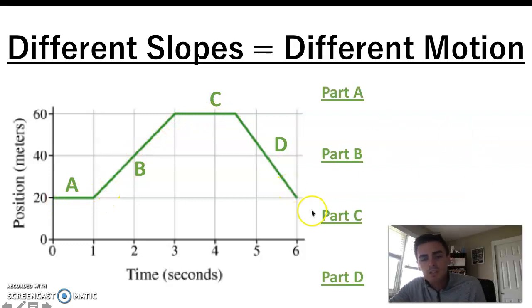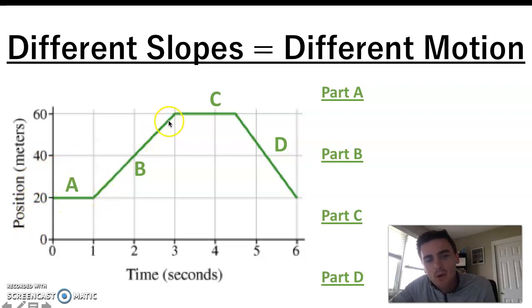If we explore these different parts of motion, maybe this is my classroom or my mailbox. It just means I'm not going to start exactly at my mailbox. I'm going to start 20 meters away. If you look after the first second, it looks to me like A is still 20 meters away, which means at this point, if it's a flat line, its position isn't changing and it's just standing still.